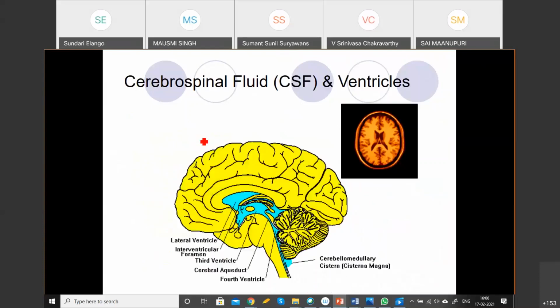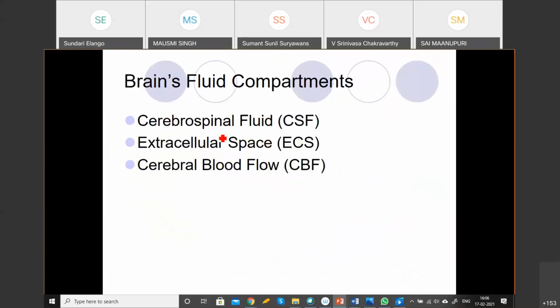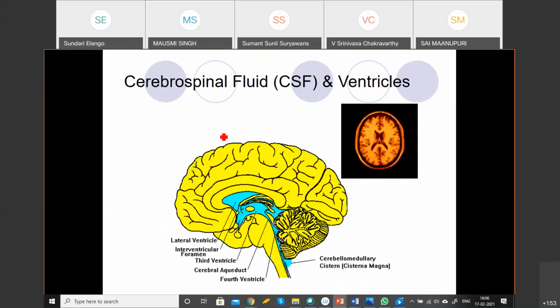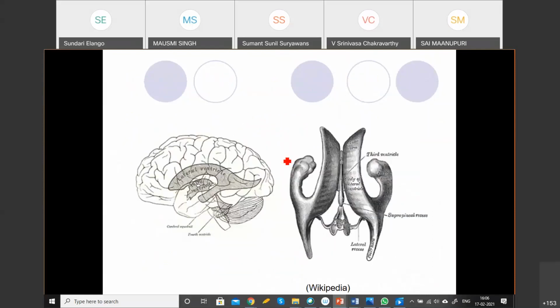Okay, so that is a kind of fluid environment in which the brain is suspended, and these ventricles, there are 4 of them. So there are 2 ventricles on the side. They are called the lateral ventricles. If you want to depict them separately, this and this are the 2 lateral ventricles, and these 2 ventricles combine at some midpoint.